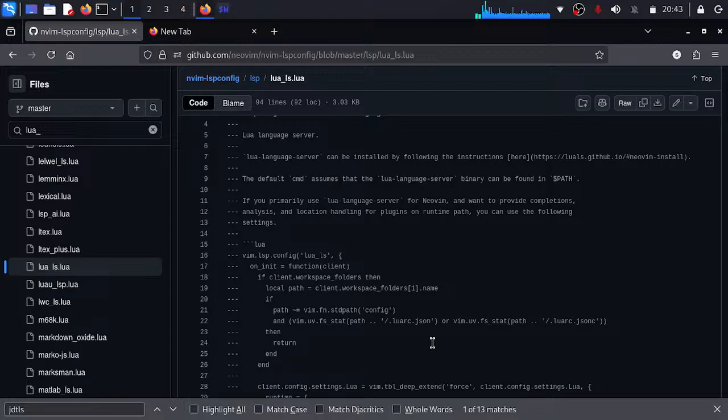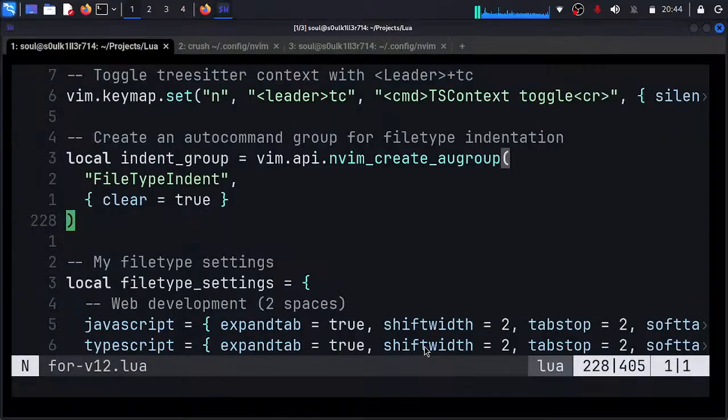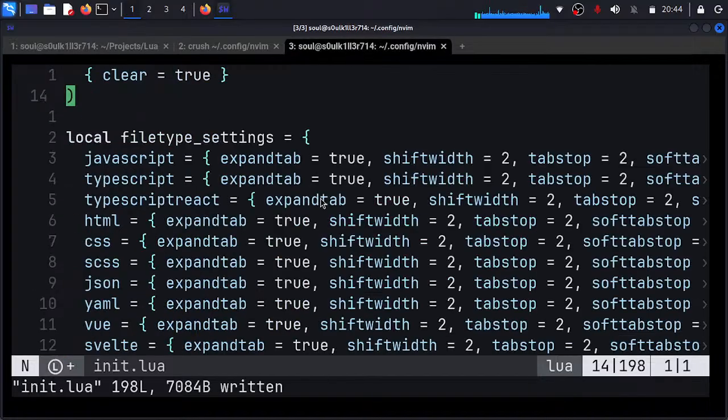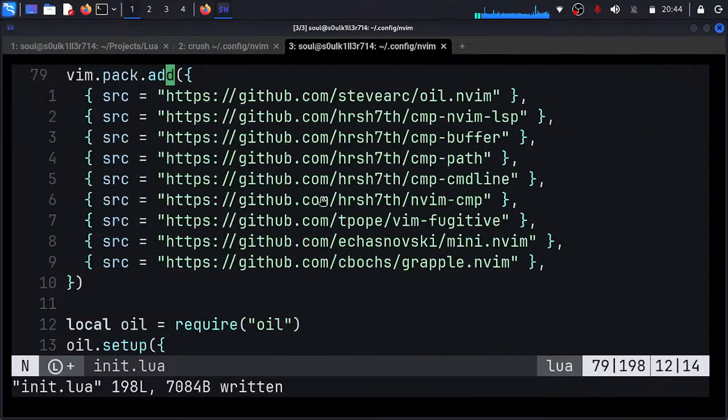I'll see to it, if neovim version 12 works well. See, the good thing is we did not rely upon Mason. We did not use the LSP config package. We straight up just added some completion plugins.